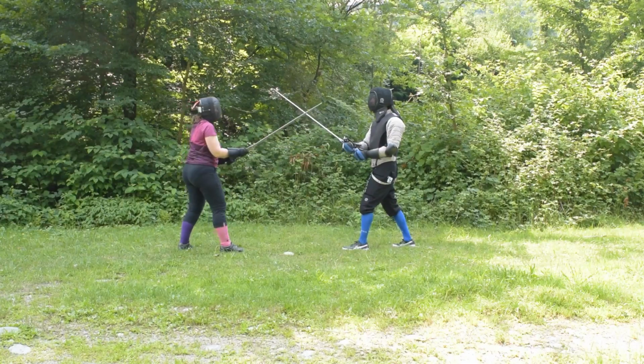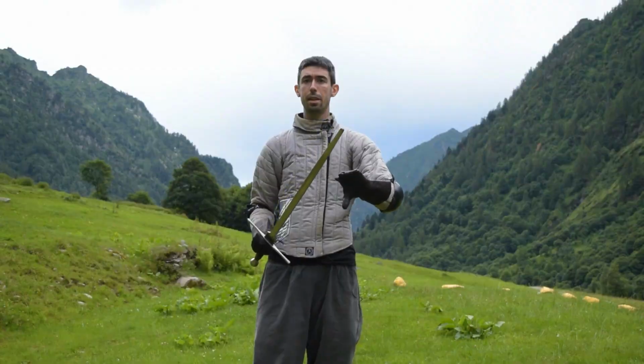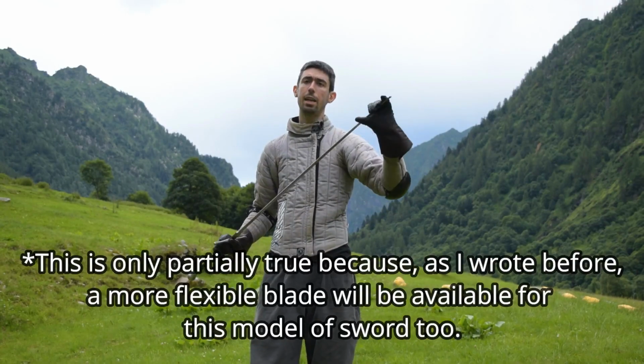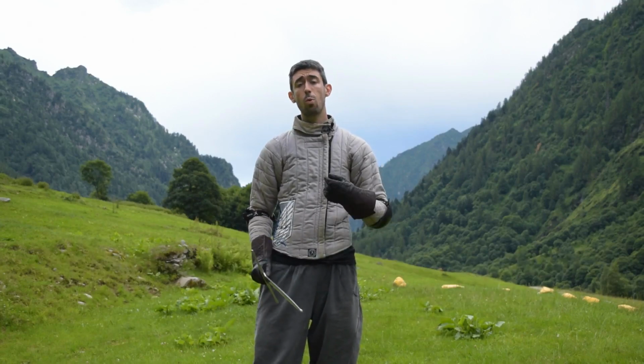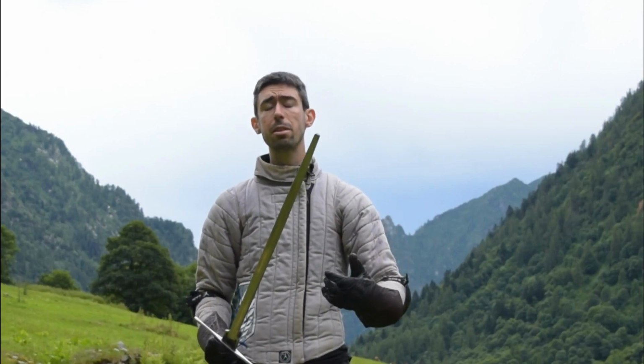and you end up receiving a lot of thrusts, this sword is not the ideal. So the standard light feather of Ensifer in this case is better because it flexes a little bit more, and so you feel less these innumerable thrusts which you end up receiving when you are giving personal lessons. So speaking as a fencer, this sword is extremely good for pair drills and for sparring. Speaking as an instructor who ends up receiving a lot of thrusts in a static position, more or less, this blade is okay. So I would prefer to receive more thrusts from the standard light Ensifer feather, which flexes more.